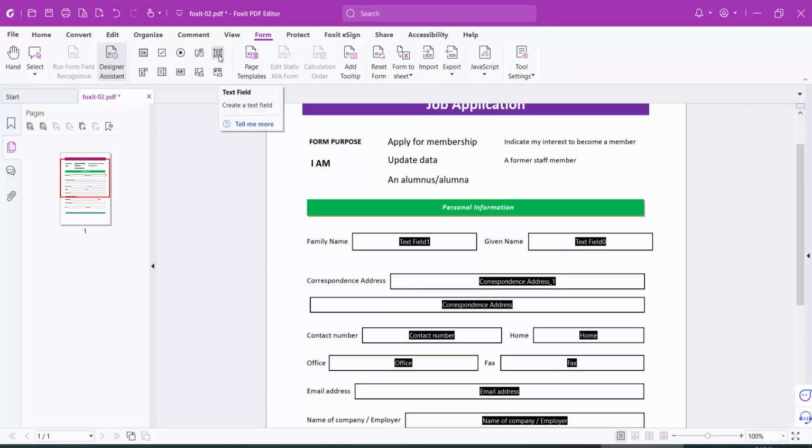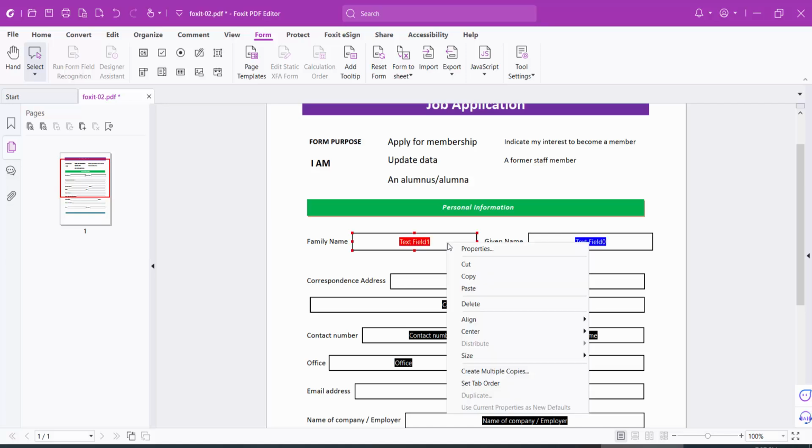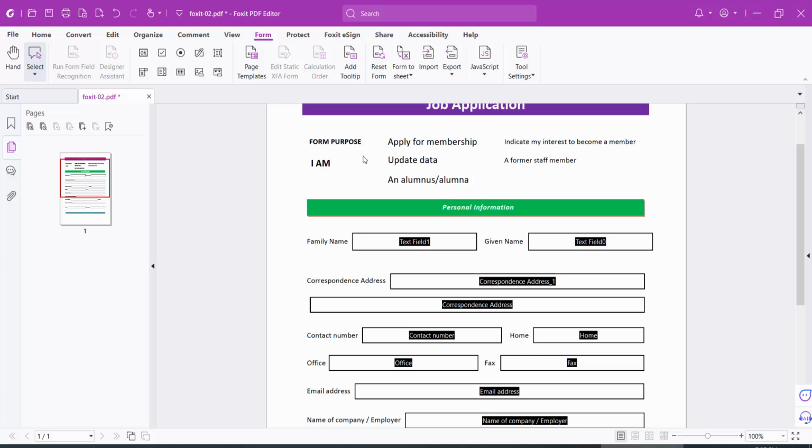Click here and all of these text fields are ready for editing, and select here the Select option. Now drag the mouse cursor over the selected text field. Now press the right button of the mouse cursor and select Copy here. Now to paste anywhere, press Ctrl V on your keyboard and see this.